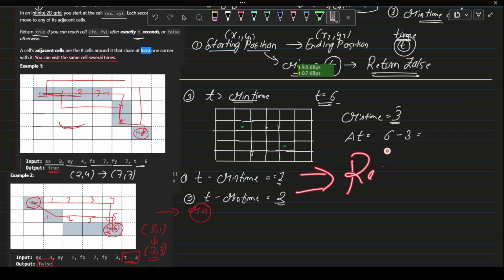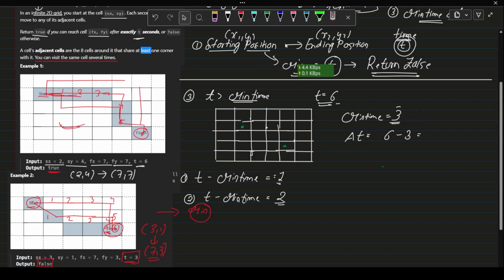So we can simply return true for this as well. Simply return true. When the difference between the time given and the minimum time is greater than or equal to 1, we can still return true, because we know that we have got some way to waste that time and keep it under the constraint of t.